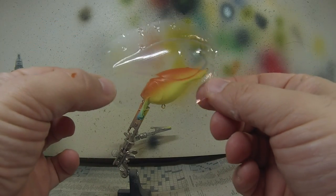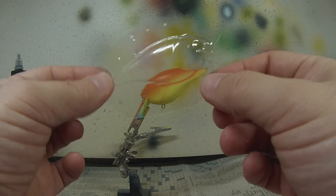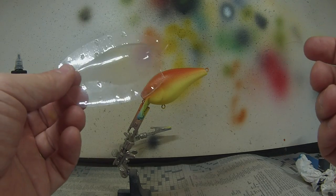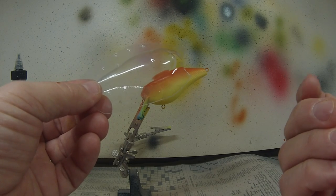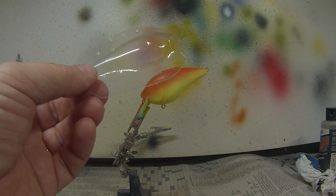And for this craw pattern, I need two of these per side, so I had to make four of these stencils. And you can make two at a time. I mean, my vacuum forming box is about a 12 by 12, and these sheets you can buy is a 12 by 12. And these 20 mil PETG sheets, you can actually buy on eBay, and they're not expensive at all.